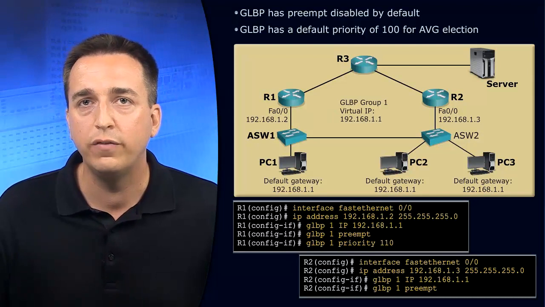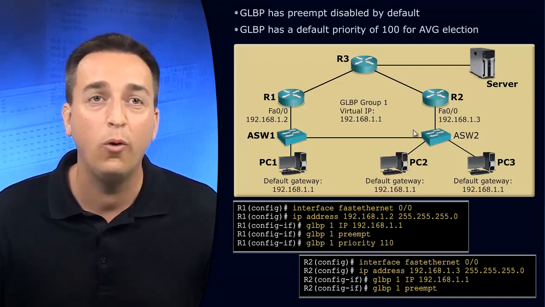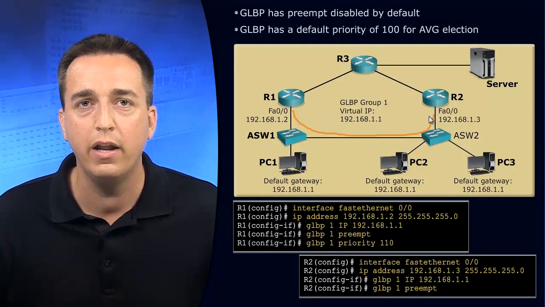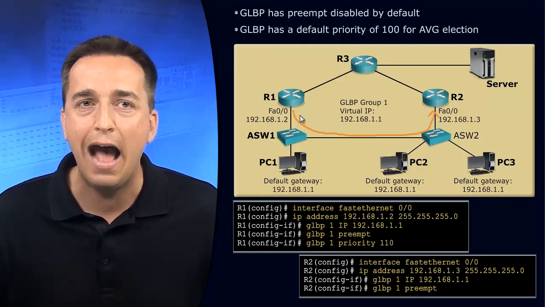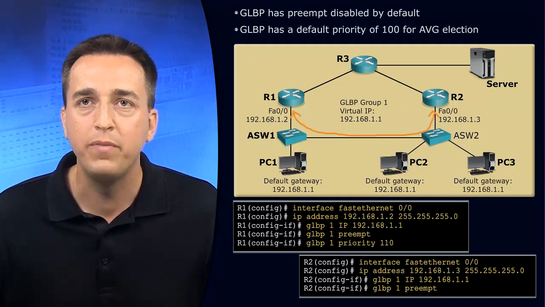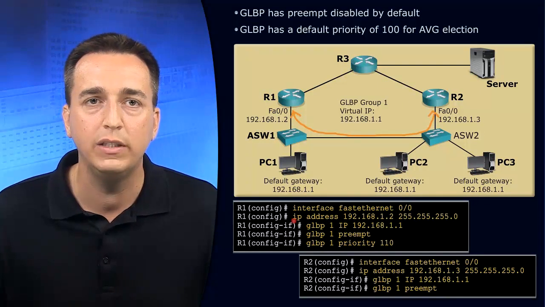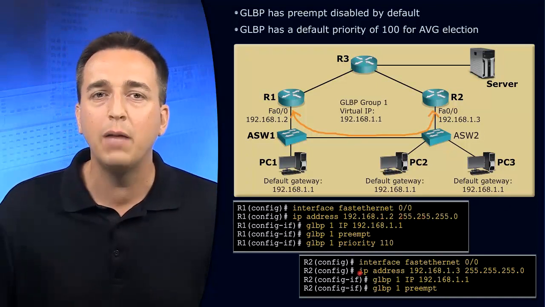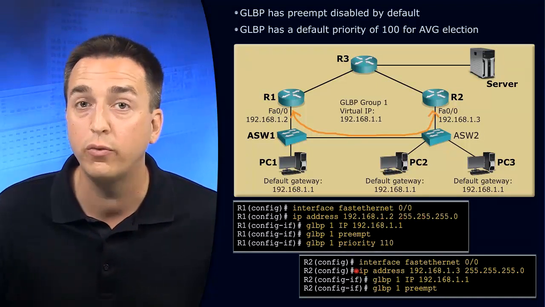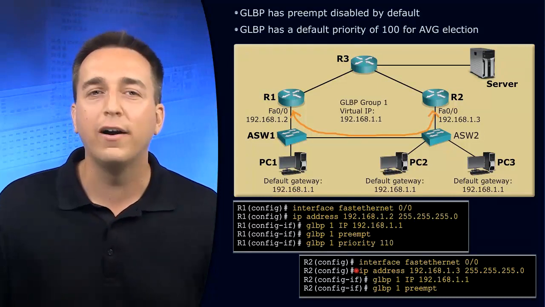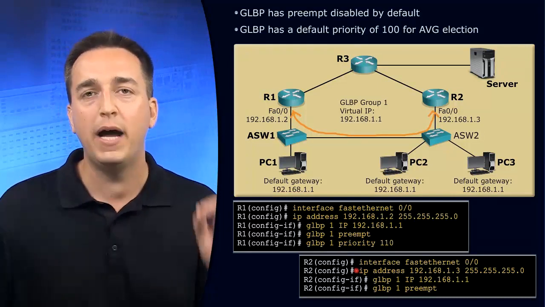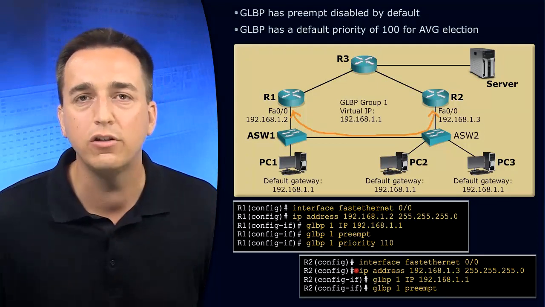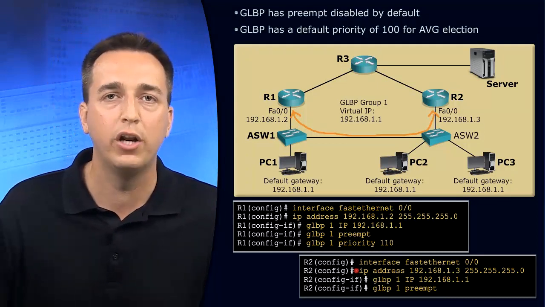It's also that interface that's going to be able to support the hello packets across. So R1 and R2's interfaces have to be in the exact same subnet. And if you examine the configuration, we see IP address 192.168.1.2/24 and IP address 192.168.1.3/24. They are in the exact same subnet. So the hello packets are going to go back and forth along this layer 2 LAN that we have set up between R1 and R2.